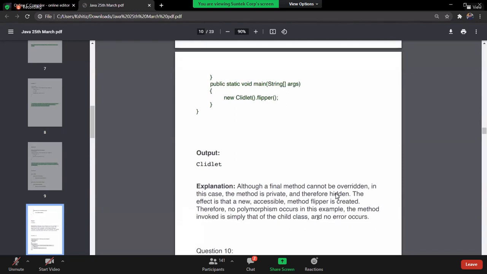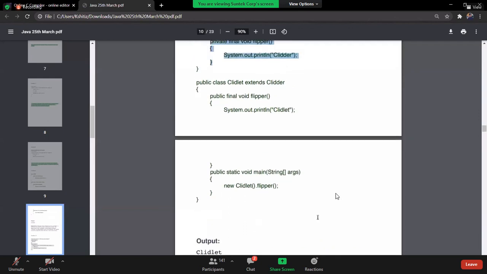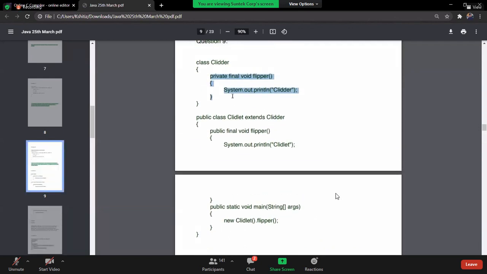Can we change private to public? Of course, you can change private to public as well. But if you do change it from private to public, can you guess what is going to happen?